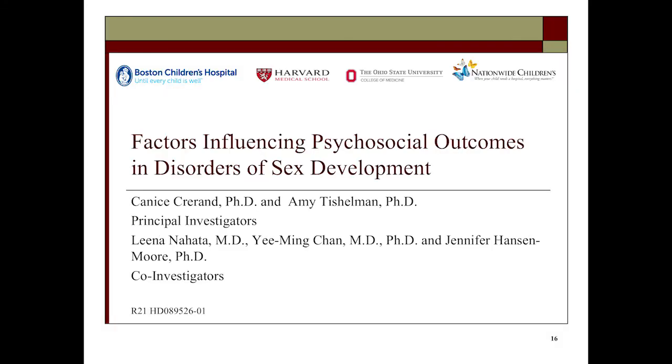And then I also want to briefly give you some sense of some ongoing research that we have. It's a cross-site study with Nationwide Children's Hospital and Boston Children's Hospital that's funded by NIH. We're looking at factors influencing psychosocial outcomes in DSD conditions for adolescents and young adults ages 12 through 26. Lena Nahata, who's here, is an investigator on the study, and so is Jennifer Hansen-Moore, who might be here in the audience. She was here yesterday.